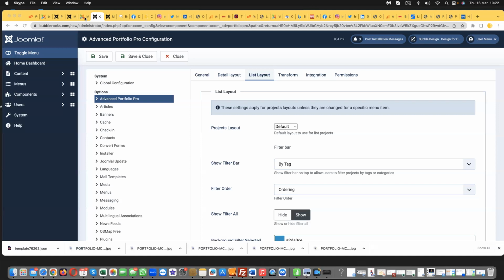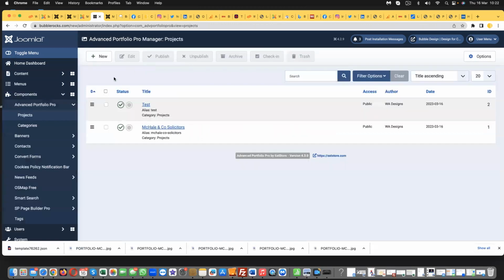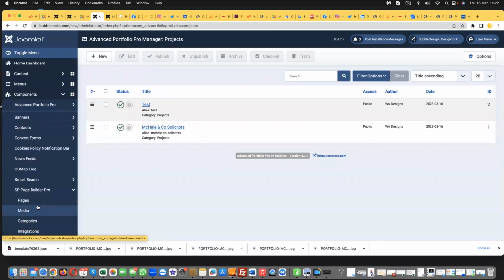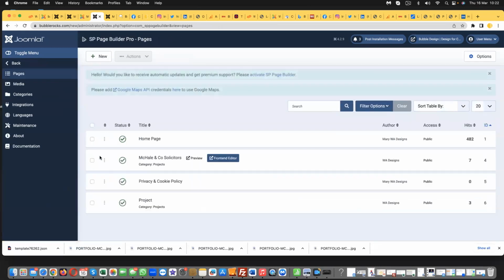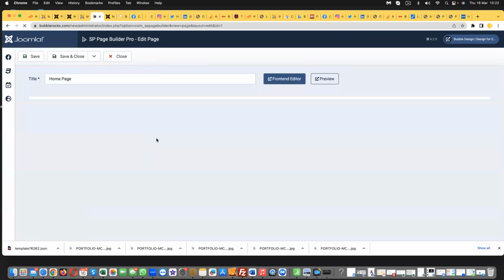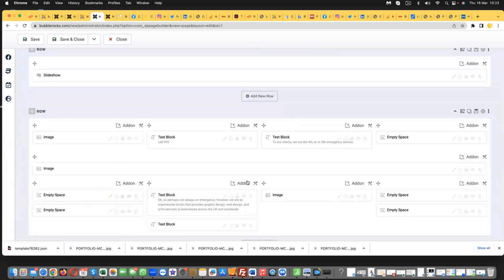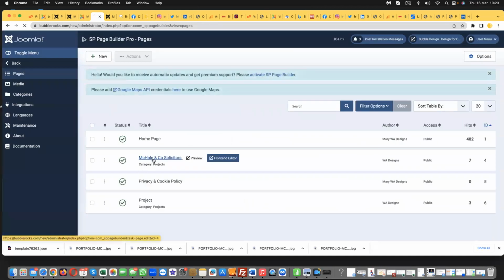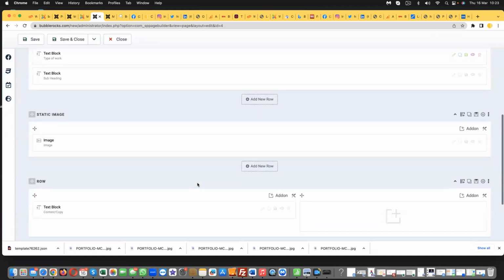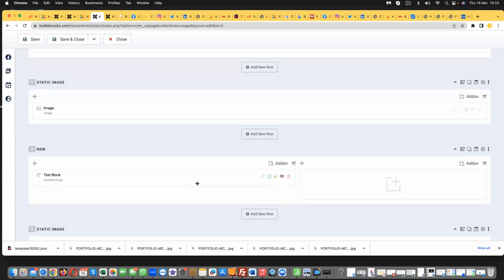Yeah. I mean, going back to this, and I don't want you to focus on this at the moment. I want you to play around with the portfolio. But with building the pages, like I've looked at your homepage, you don't need, and maybe this is what we need to go over, you don't need to do all this empty space and stuff. There's a different way of doing it. Oh, okay. So if we go back to the MC Hale solicitors, and this is where it keeps changing, but in a good way.